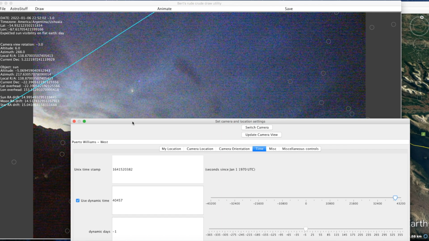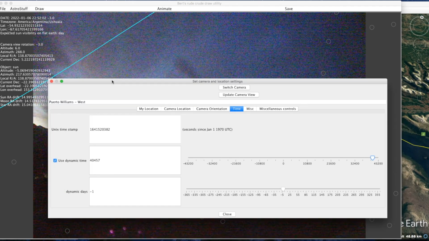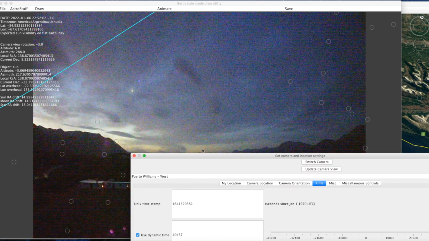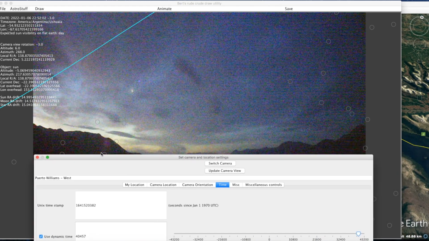So in both of these cases, the objects are setting down and to the left in the southern hemisphere, which is in the opposite direction of down and to the right in the northern hemisphere. So I would like flat earthers to explain how this would be possible on their flat Earth. And I'm pretty sure that no flat earther would ever bother to go to a place like Puerto Williams to find out for themselves in which direction the sun really sets. But we have technology to let us witness that for ourselves remotely and vicariously through someone else's web camera.